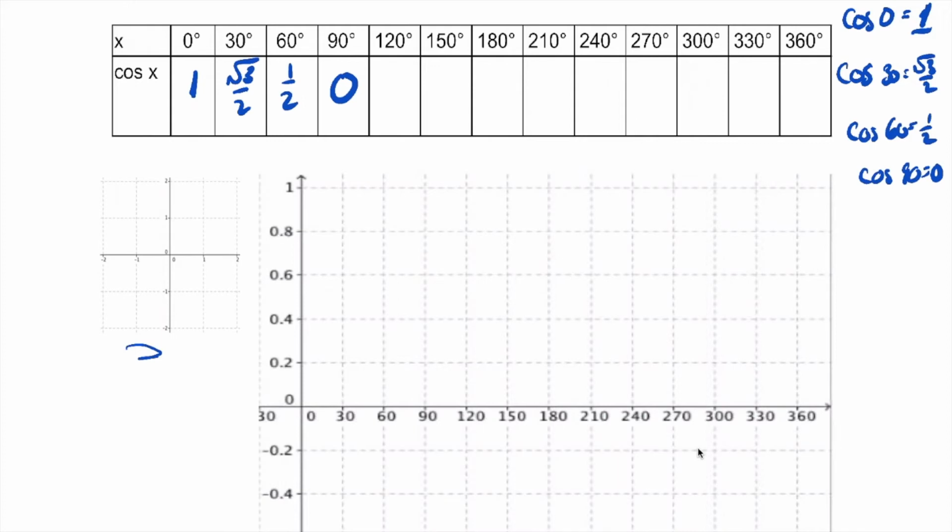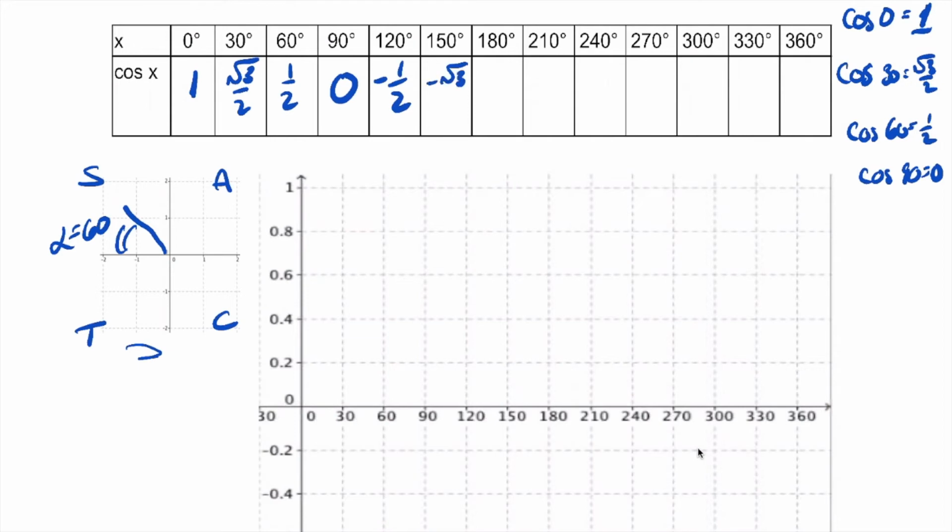Again, I put a little grid here for reference. Hopefully by now we could visualize it and do it a little more quickly, but I'll use the grid here to help us review this a bit. So cos of 120, so 120 is in the second quadrant. In this case, alpha, or the reference angle, would be 60. So we're going to see that the cos of 120 is really the same thing as cos of 60, but using the CAST rule, in the second quadrant, cos is negative. So this is really the same thing as negative cos of 60, which is -1/2. So cos of 150 is going to be the same thing as negative cos of 30, which is negative root 3 over 2.